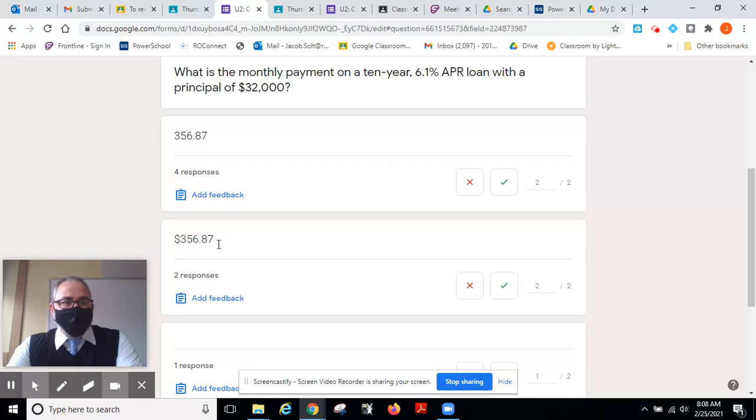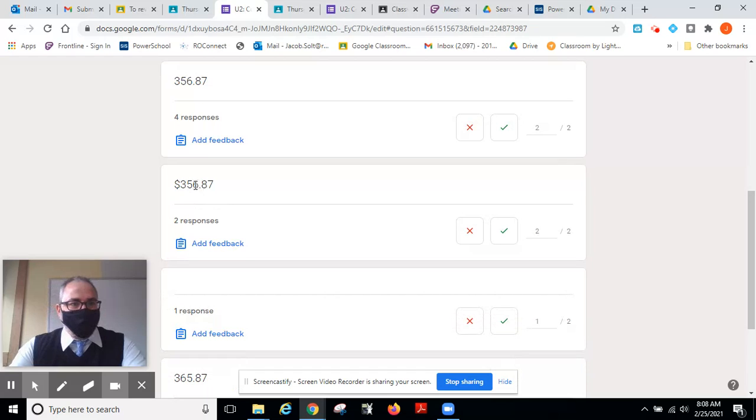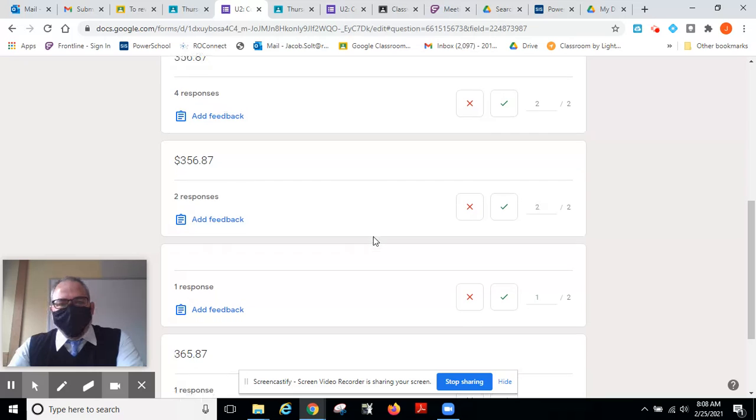And the reason why I give them short answer, and why an answer key isn't always the best, is because with short answer, if they add a dollar sign to their answer, that's going to be yet a different answer. If they put a comma instead of a period, and I put in an answer key and have this automatically graded, that comma will make it so that they don't get credit because they had a comma instead of a period. And I don't like that kind of idea.